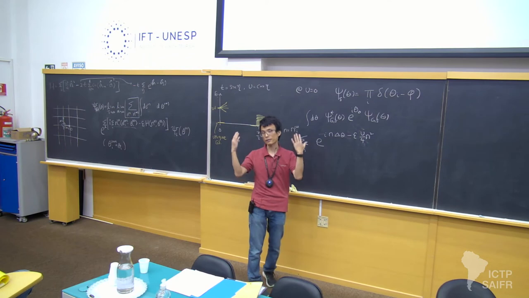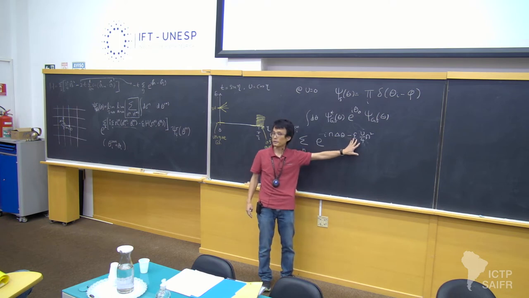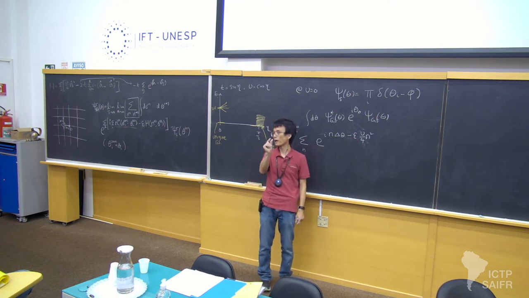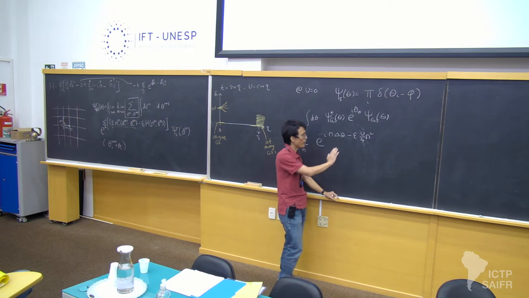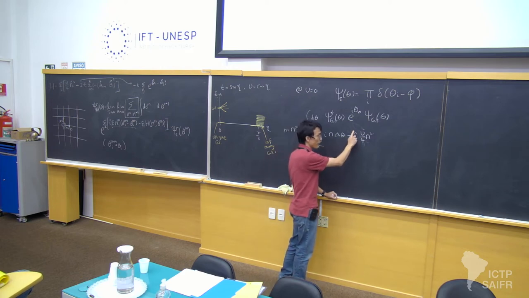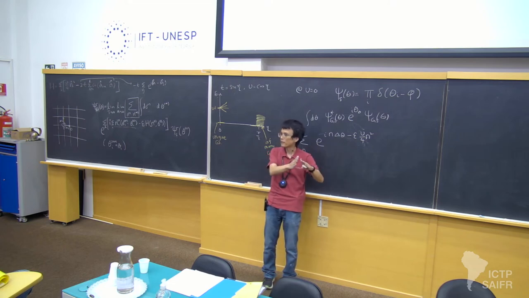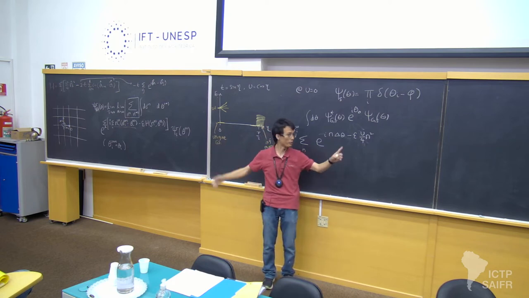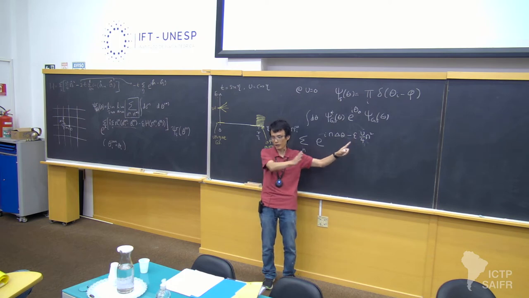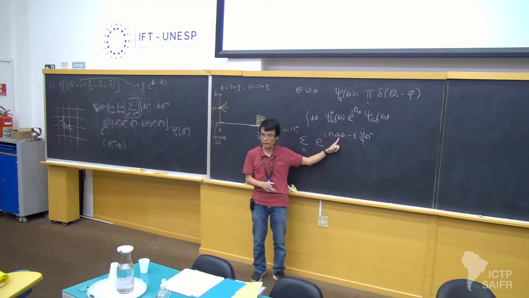If you do this exactly, you get some elliptic function. But we are only interested in this function in the limit where epsilon is very small, because epsilon is the infinitesimal time step that we are going to take to zero, right? In that limit, you can imagine that this is non-zero, but very, very small. Therefore, the e to the minus n squared term is a very broad Gaussian, right? That means the n that contribute to this sum are large. It's of order 1 over square root of epsilon, right? So you have large fluctuations of n. And you have this phase factor, e to the i n times delta theta, right?